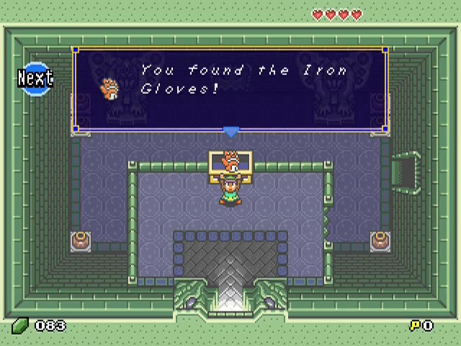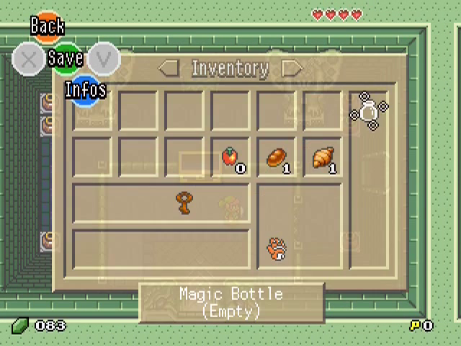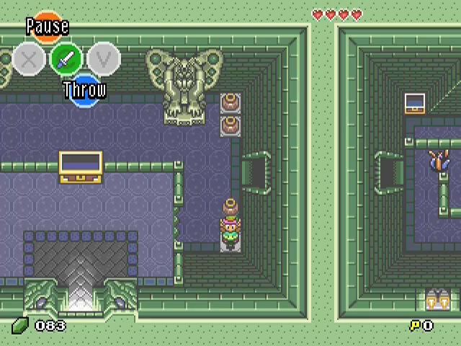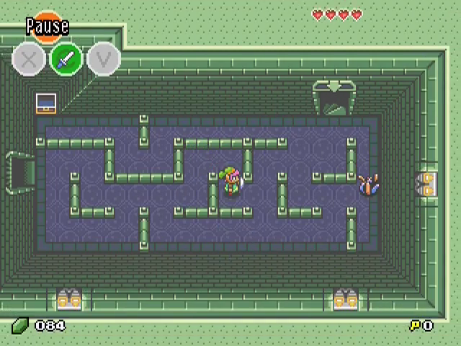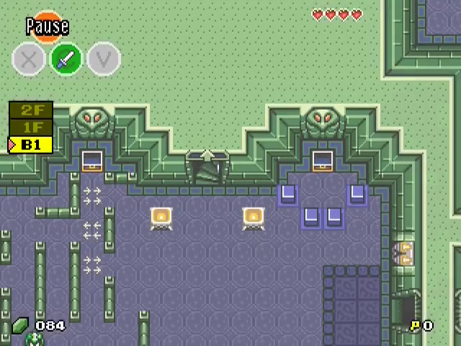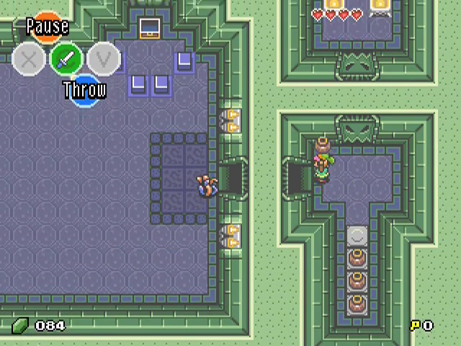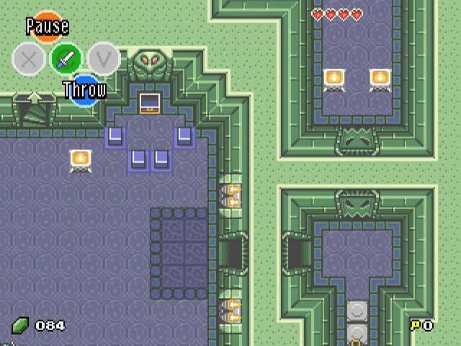And you found the iron gloves. With these you can lift rocks. Remember the white stones that were too heavy for us? Now you can lift them. In episode 1, there was a white rock in Sasrala's cave. So we'll have to remember to get there and find a chest.